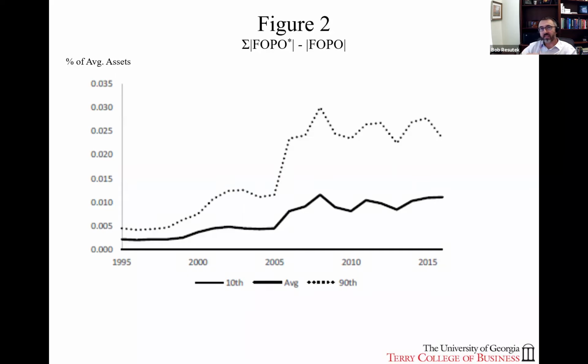The y-axis here is as a percentage of average assets, because that's the modal scaling variable in accrual research. We can see that it's 2.5 to 3% of assets, and obviously above the 90th percentile it's much higher. So what this implies is that over time, not only are more items being reported by firms that are collapsed into that FOPO data item, but as archivalists, we can't use any of this interesting cross-sectional variation because CompuStat collapses it into this aggregate variable. The positive and negative elements just cancel each other out.